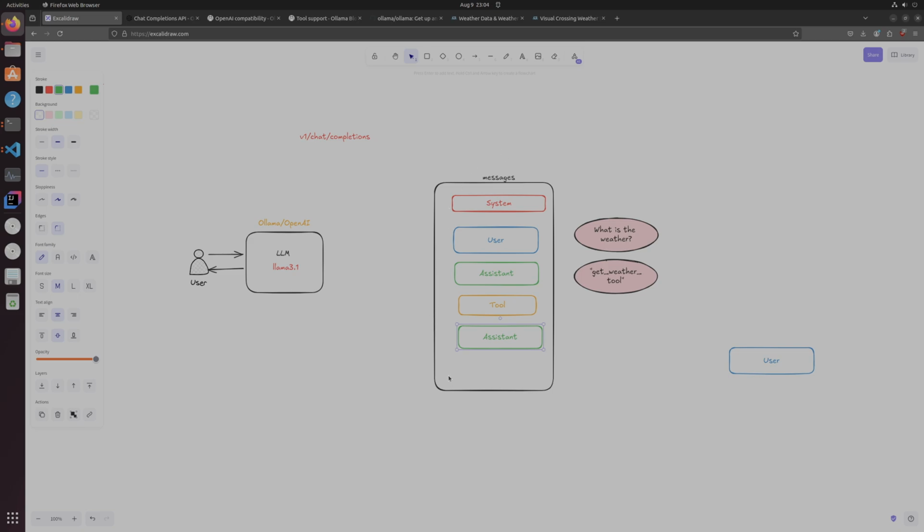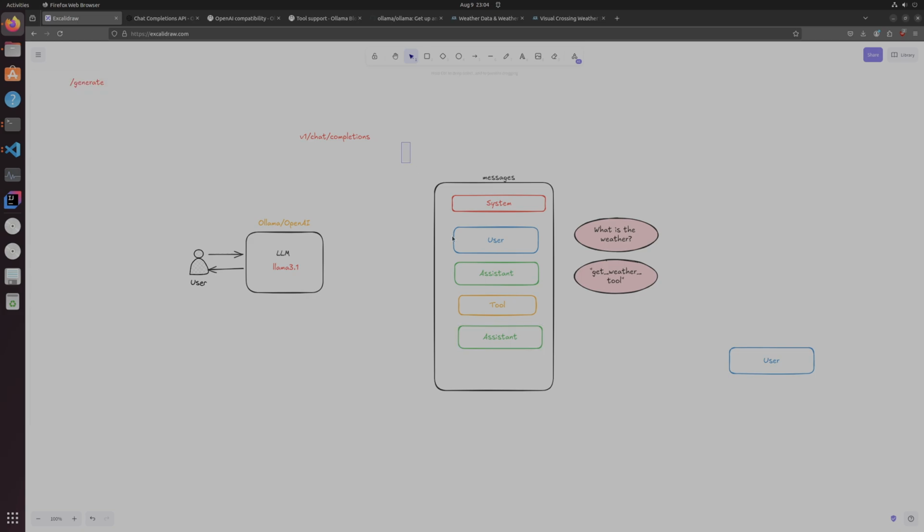So in this interaction, anytime there is a tool call, there will always be two AI responses back. The first AI response would be suggesting you to run a tool. And once you run that tool, you attach the result to the messages, and then you send it back to the AI, and your large language model will then respond back.